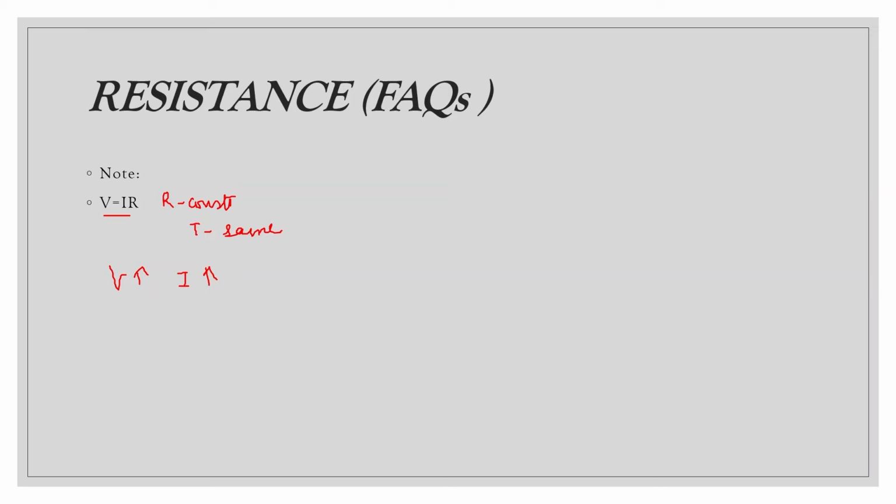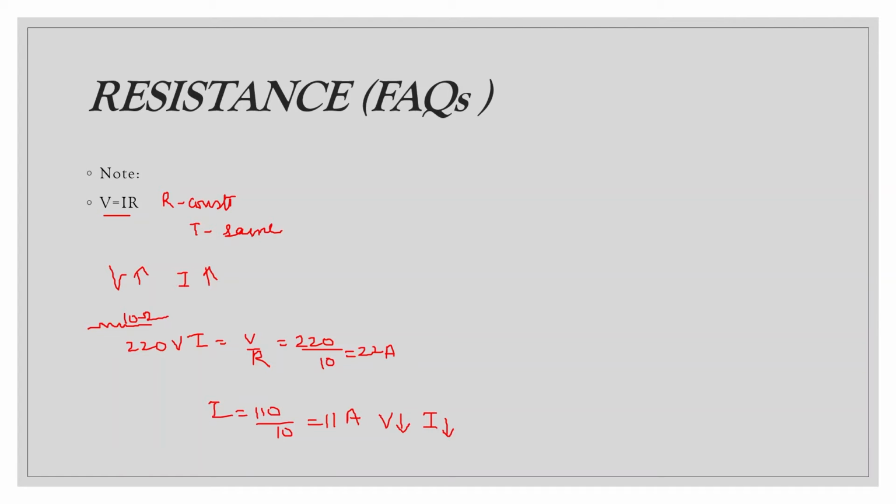Let's understand better with the help of this example. If you connect a 10 ohm wire to 220 volt, how much would be the current? You can use the formula I equal to V by R. So the current comes out to be 22 ampere. Now the same wire, if we connect to 110 volt, then I will be equal to 110 upon 10, that is 11 ampere. So decreasing potential difference will decrease current and vice versa.